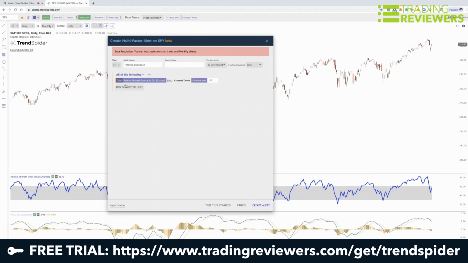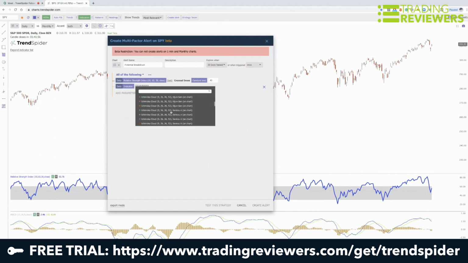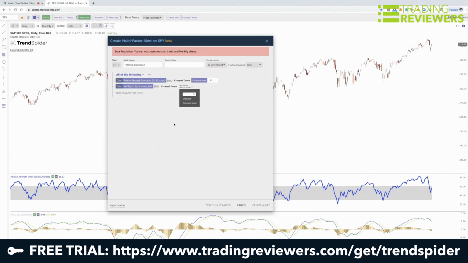The next condition that we wanted to track was the daily, so same thing, daily indicator, and that's the MACD fast that we're looking at here. And we're looking for that to cross down through the constant level of 1. So what we're really doing here is almost creating a visual algorithm without actually having to code anything in. You're just setting your set of rules, and you're letting the system look for those conditions to be met. And when all of them are met, you're alerted. Now, let's say that you want to set all of these conditions, but you only want to know when any of them occur.